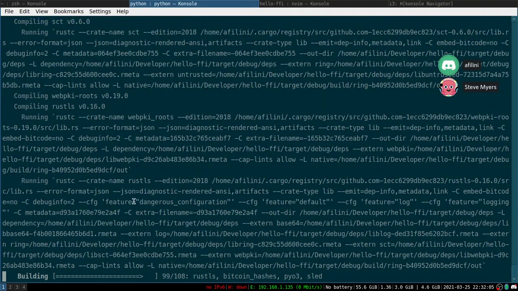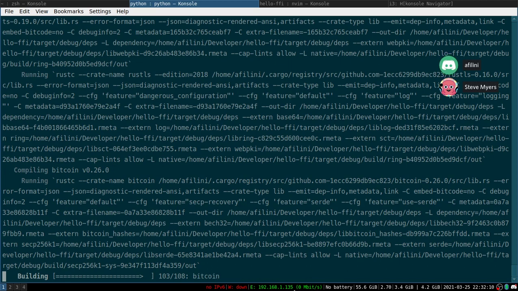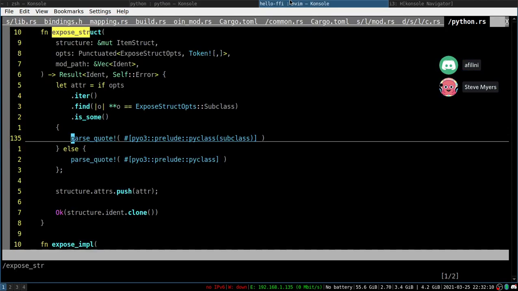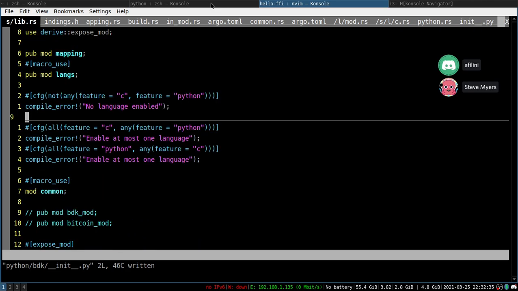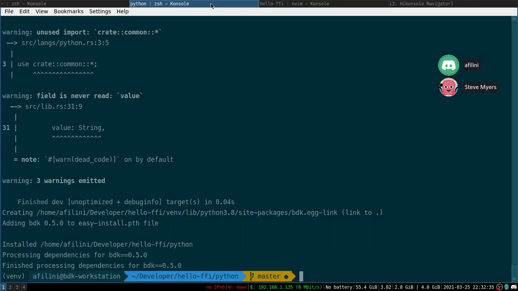Yeah, so it's basically compiling all the stuff, and it's gonna create a module. I think we're gonna have to change a little bit the part where we expose that. Because we expect to have a BDK module that we don't really have. So we're gonna have to comment that out because our module now is called test mod.